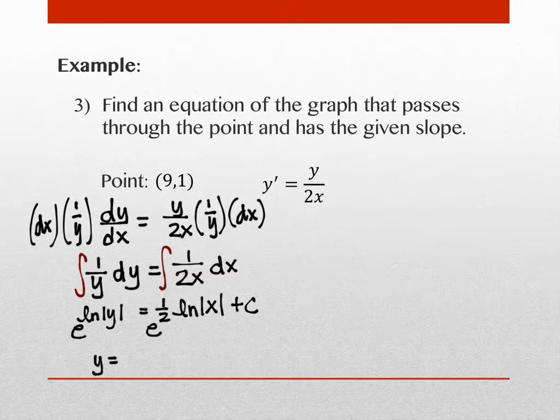Let me see what I did. Oh, I know what I did in my notes. Now we do have issues. What are we going to do about those issues? Obviously the e to the c, well, I'll call it c1 here, it can just be c, right? But what about this fact that I've got e to the 1/2 natural log of x, and we know that e and natural log are inverses, but somehow there's a 1/2 that's messing with things.